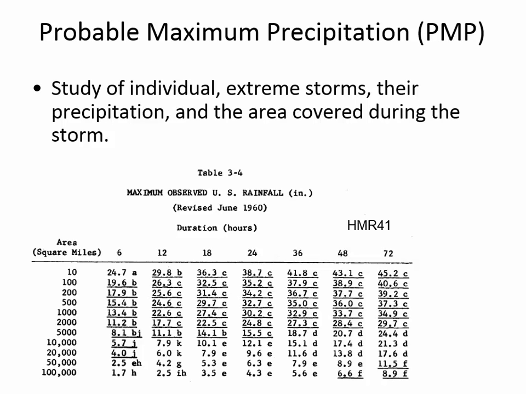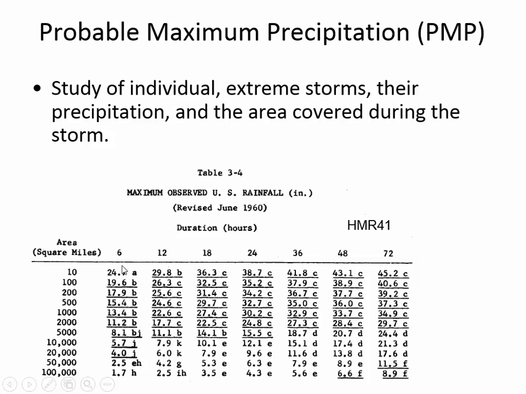The letter? I don't know. I think that these are probably footnotes referring to specific events that this data is based on, but I'm not certain about that. And then the other trend for duration is obviously the longer the storm lasts, the more the depth will be. So a storm that lasts 72 hours, you're going to end up having more rainfall than a storm that only lasts 6.